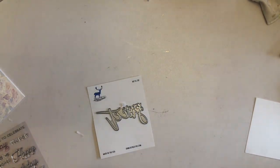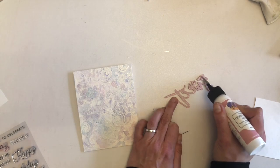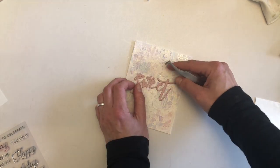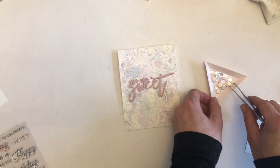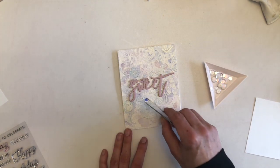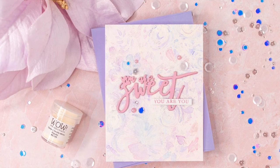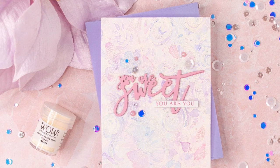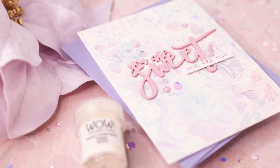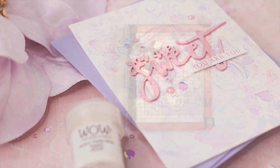It worked really well. I'm now using this Erin Lee Creative You Are Sweet die. I have die cut it 3 times and stacked them together from pink shimmer cardstock, and then I'm just going to glue that onto the centre of my background panel and add a few sequins. I also added some Fairy Wings Dream Drops, and the sentiment is from an Altenew stamp set called Just Because, which I stamped with Rose Petals ink by Catherine Pooler because I thought it went really well with the colours.